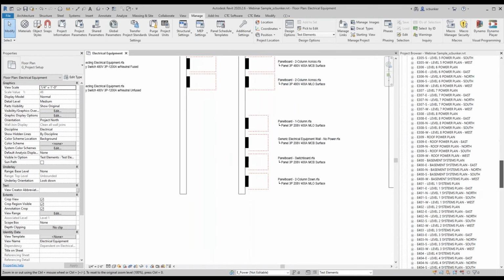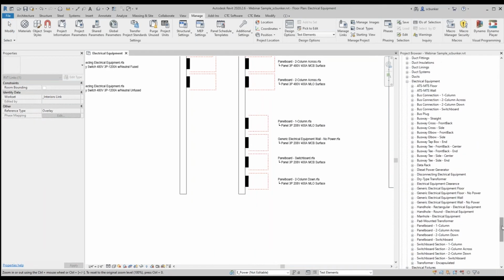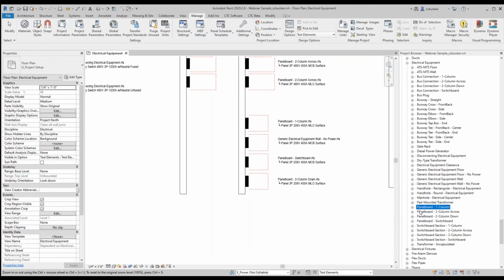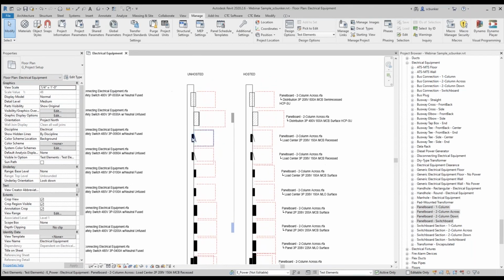Yeah, I was going to cover it later, but I could just show you real quick. We've consolidated our panel boards. These are all the panel board families in the project. Excuse me, my kids gave me a cold, so I'm trying to talk through that. And yes, that is what the question was referring to, the panel boards with the names 1 column versus 2 column. So yep, I'm going to come to that. It'd be easier to show you what we've done here, and then I think the question will answer itself. If not, then you can clarify.